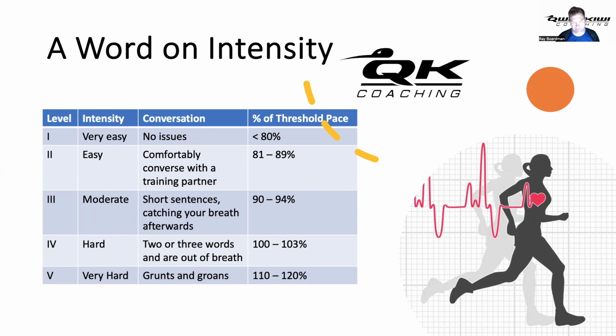At level 5, intensity is now very hard. It's going to be grunts and groans, and we're going to be focusing more on our breathing, getting that oxygen into our lungs.